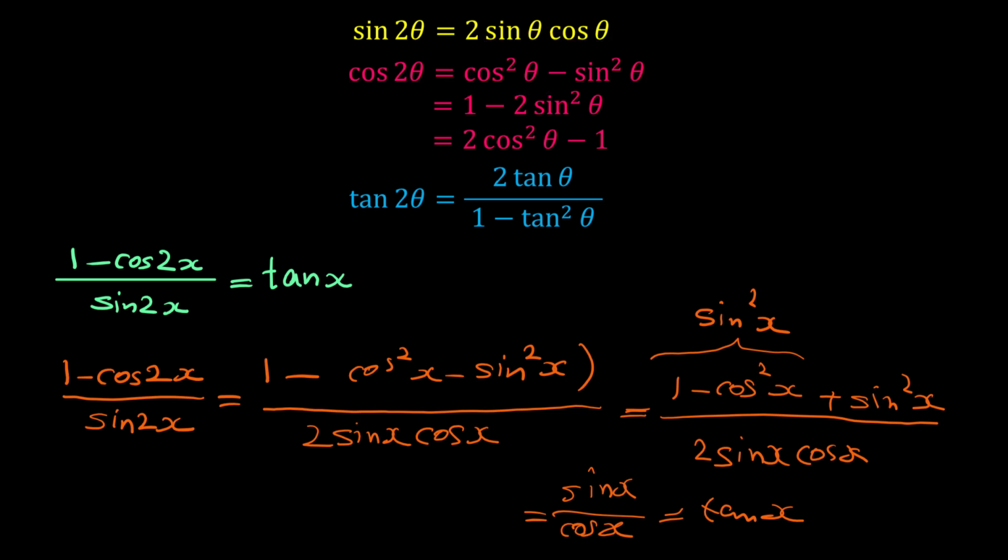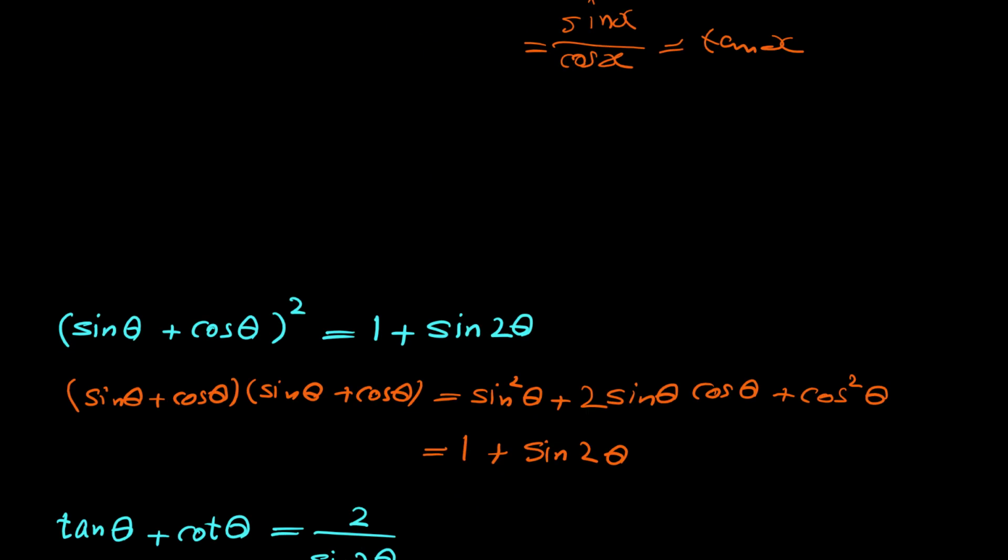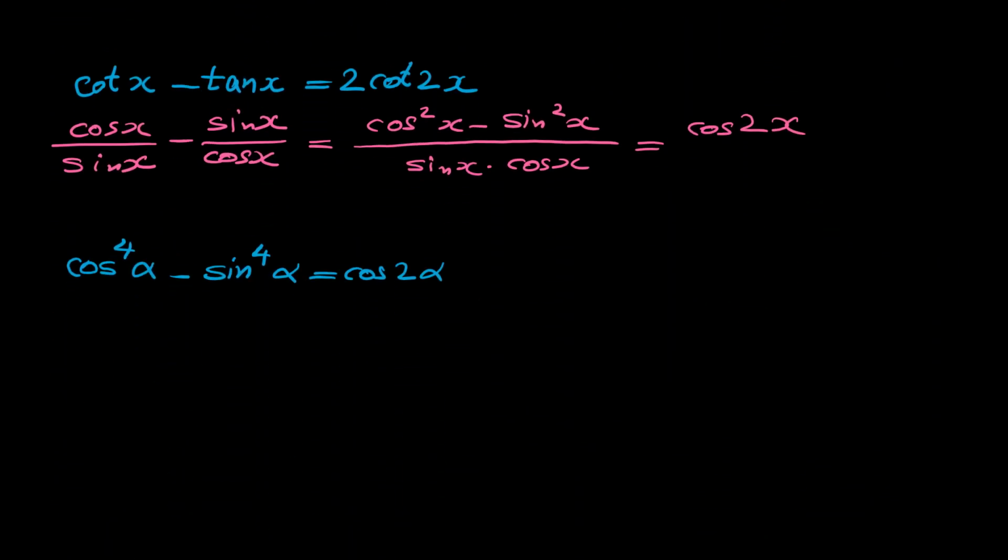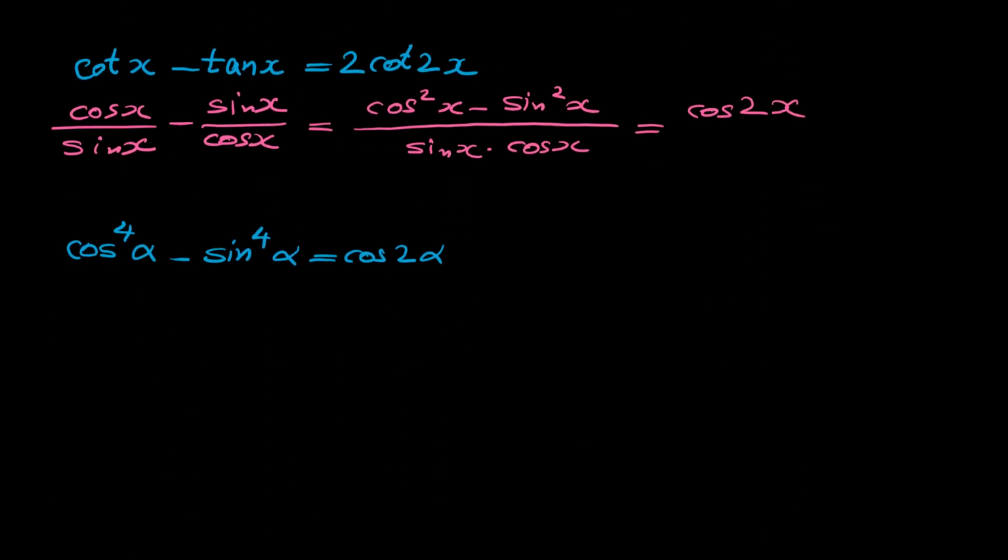But you have to have a good reason to write this in this form. Not just because we have this identity, definitely we have to use this identity. No. The other reason that it's a good idea to use that identity here is that in the right side, that we want to get to, we have cotangent of 2x. So it's a good idea to have cosine of 2x, the double angle identity.